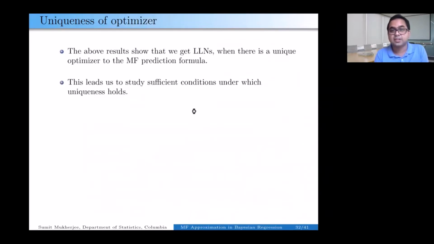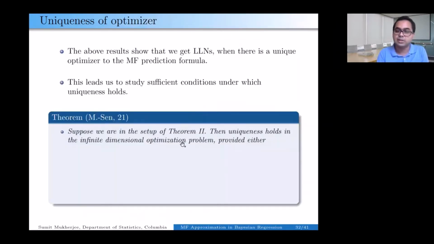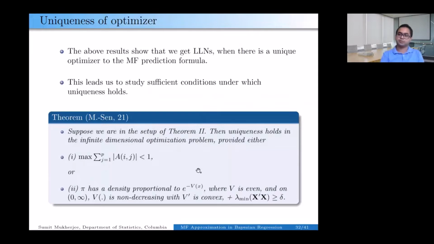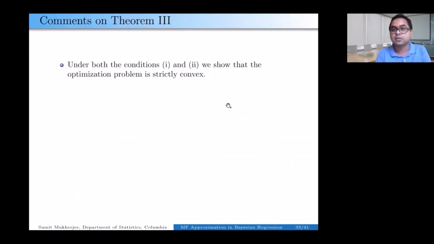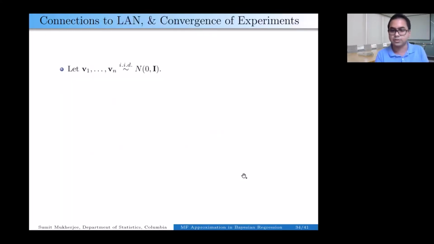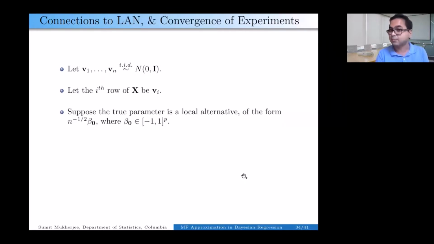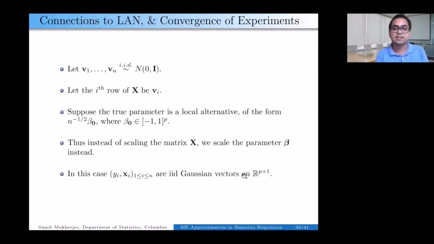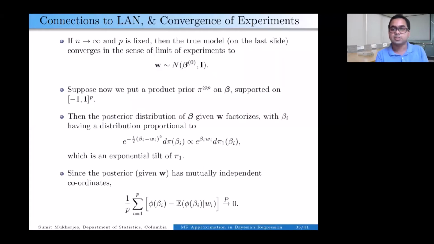And the final result is that we also study conditions for uniqueness. Here I give 2 conditions for uniqueness. Either your matrix A has to be in the high temperature regime, or your prior pi has to be nice. And just to say what nice means, these are some examples of nice. You can have uniform, you can have truncated normals, but we need some conditions for uniqueness. It's not true in general. So with that, let me skip the last part entirely, and I'm happy to take questions on this.